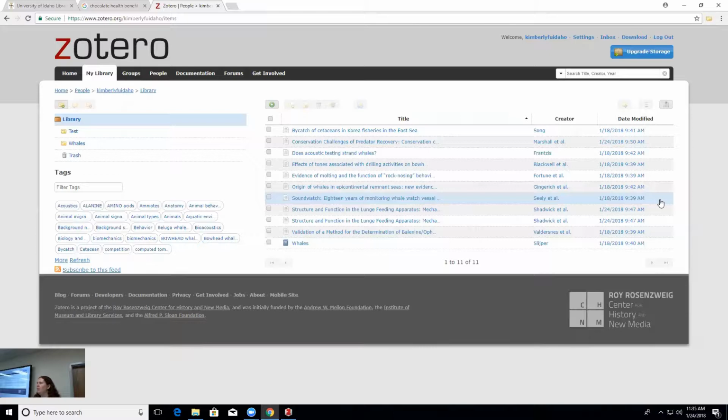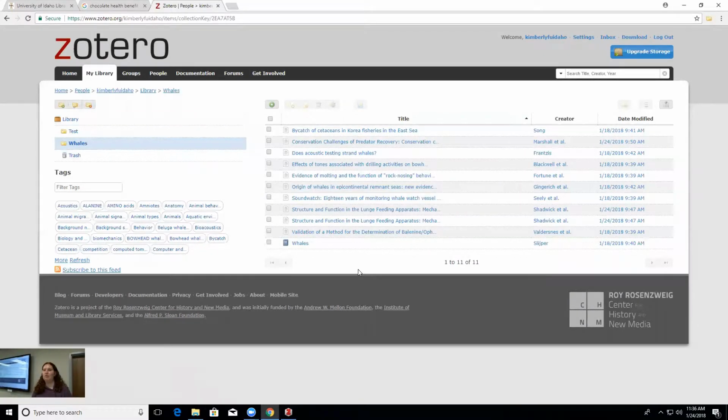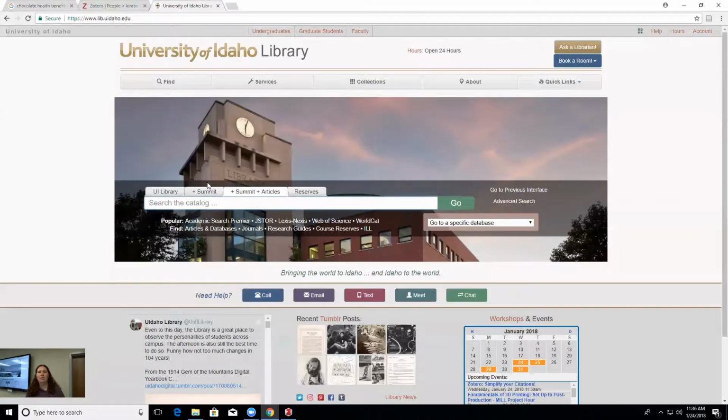So you can use Zotero online. You get more options with the desktop application, but if you're on another computer somewhere or on your phone and you want to sign in real quick and look at a citation, you can do it from My Library. You can see here I have one example folder, Wales, so you can see all my citations there.